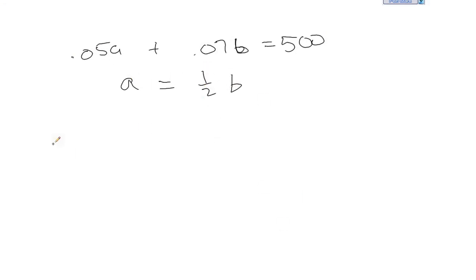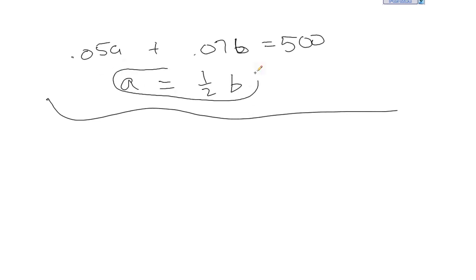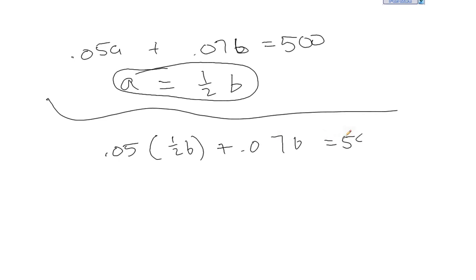So now we want to actually solve this. We want to visualize the solution, but you know what, we'll wait until afterwards. Let's solve this thing first. So we want to basically know the values of A and B. We have two variables, so we need two equations. And by substitution, we've already got this one set up, that anywhere I see an A, I could put in 1/2 B. So I'll have 0.05, instead of A, I'll put in 1/2 B, plus 0.07B equals 500.